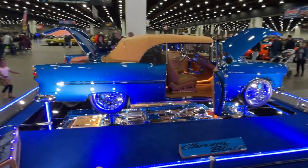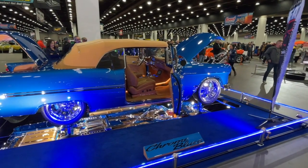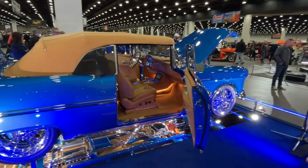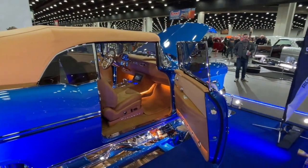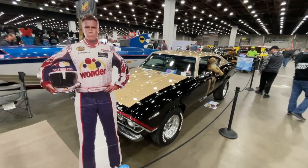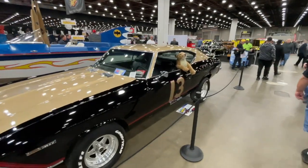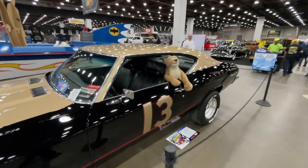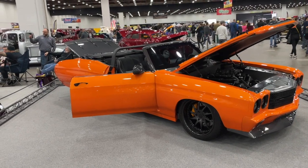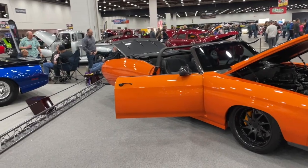And then I'm going to swing around to this Chevy. Woo-wee. Look at that. That is definitely custom. Chrome blues. Wow. There you go, Ricky Bobby. Slingshot mode engage. Riding with the Cougar. Wow, would you look at this tangerine Chevelle? Very nice. George was attracted to this real quick. Very, very cool.